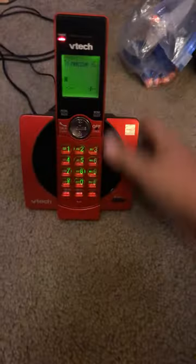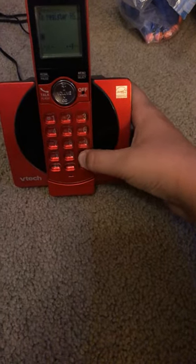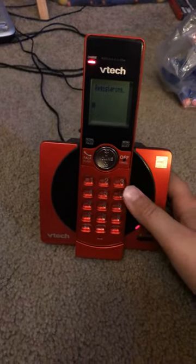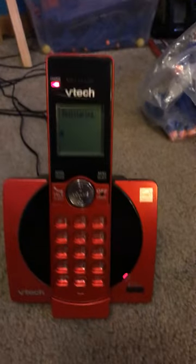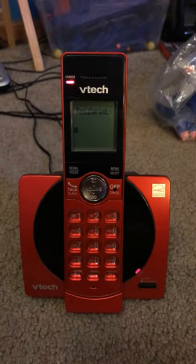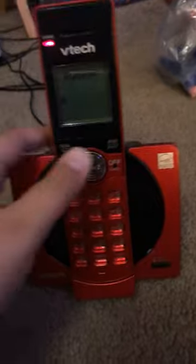So you want to put it on the base, push this find handset, push the pound, hit the off button, pound that. Kind of touch those buttons until it says registering. There it goes. There you go. Now it says registering.